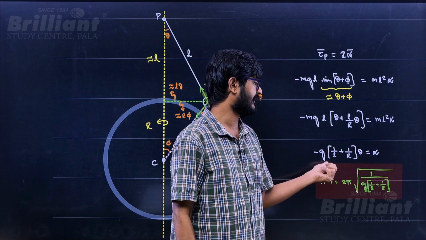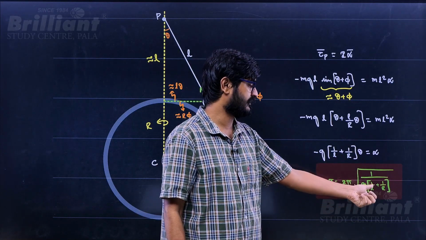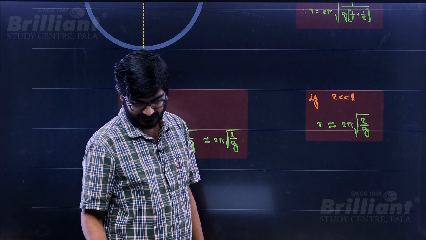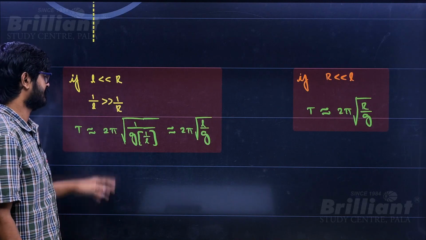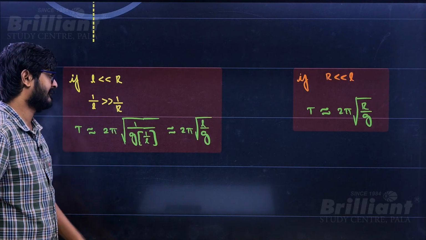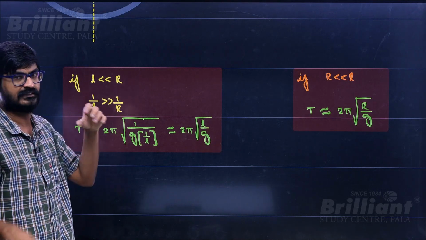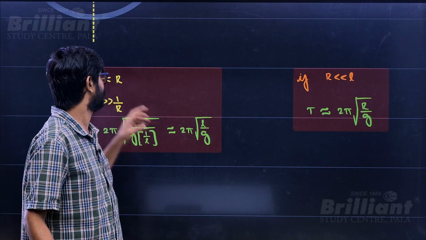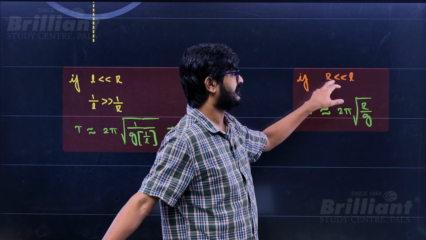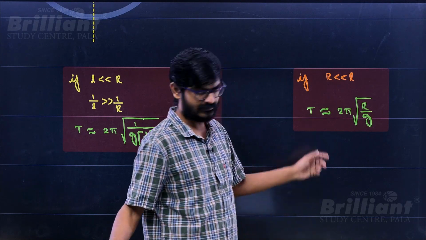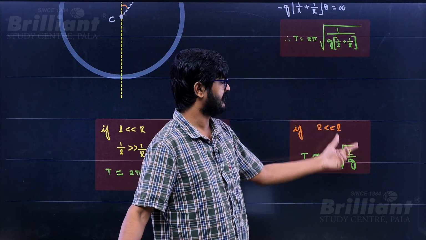Theta double dash equals minus omega squared into theta. Then the time period will be T equals 2 pi by omega. When I substitute, I will be getting this expression. Now once I get the time period, if the length of the pendulum is very small compared to the radius, then I will be getting 2 pi root L by g, which makes sense because this is how we derive the time period of our general pendulums, where the length is very small compared to the radius. Now if the length of the pendulum is much greater than the radius of the earth, then when you substitute, you will be getting 2 pi root R by g.